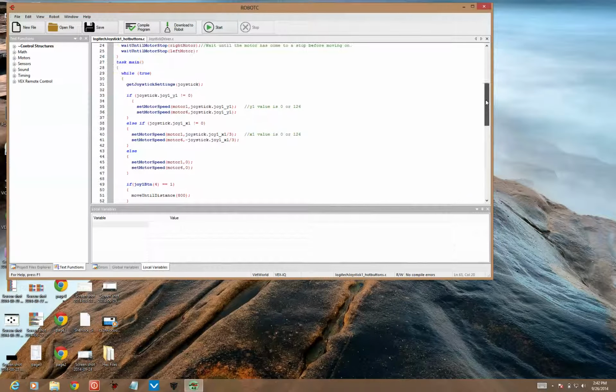So when you run your program, you'll see over and over again the program flipping through all of these ifs and else statements to run the proper functions or code corresponding to when a button is pressed or not.